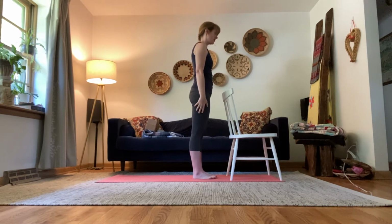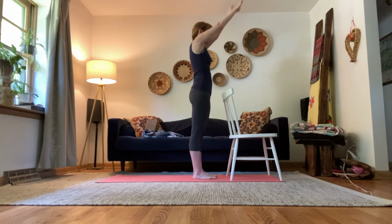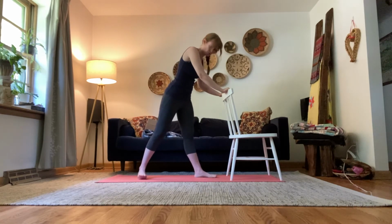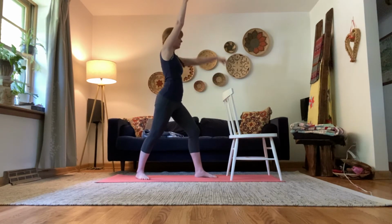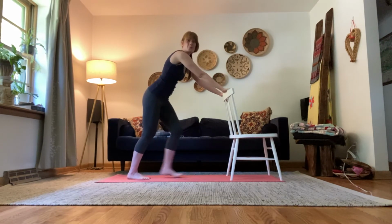Release the hands down. Inhale, take the arms up. Exhale, grab the back of the chair. Right foot steps back. Back toe slightly turned in. Warrior one. Exhale, grab the back of the chair. Down dog.